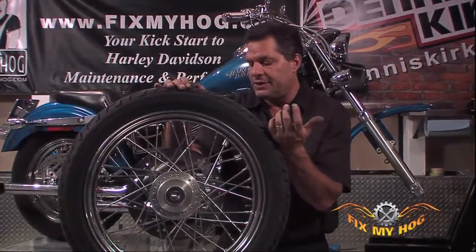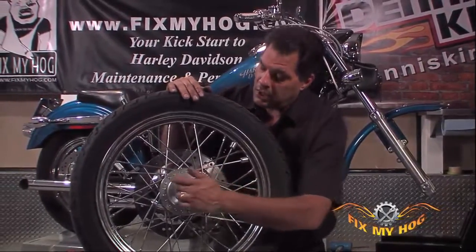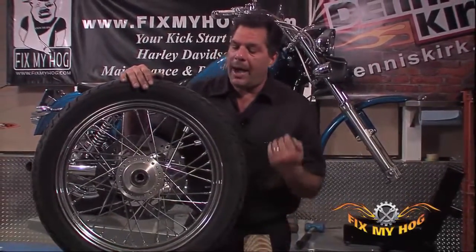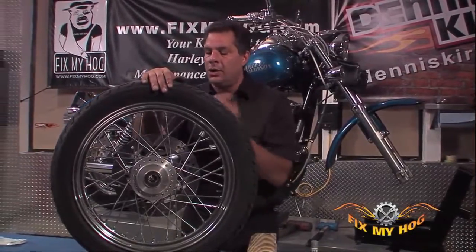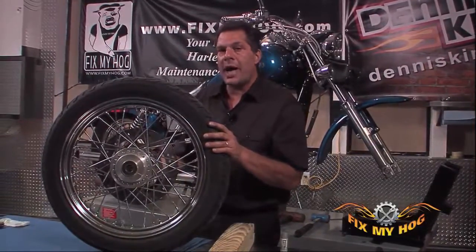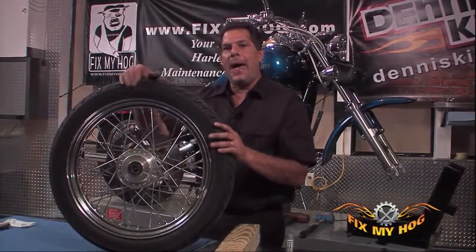When I say servicing, the only thing you can do is get the axle out, clean up the inner race, get some anti-seize on the axle, and reinstall it. My take on this: if you're going to remove the wheel from the bike, you're able to get the axle out of the bearing without any damage or any extra effort. You typically anti-seize the axle and put it back in.